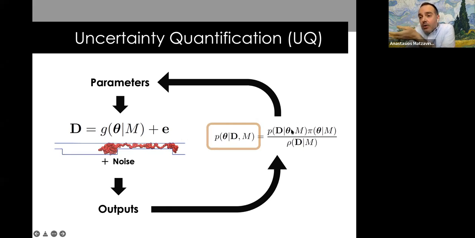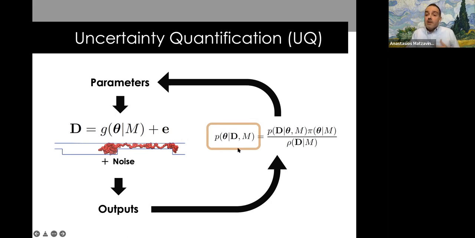Now, the likelihood corresponds to the forward problem. Given the parameters, I feed my model parameters. My model, that's exactly what a stochastic simulator would do for you, can estimate the probability of observing certain data given these parameters. The posterior corresponds to the inverse problem. If you want to find the parameters that will give you a specific time series of data, what you would like to do is maximize that posterior probability measure.